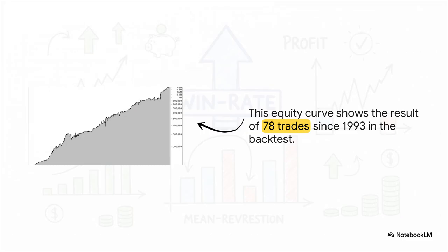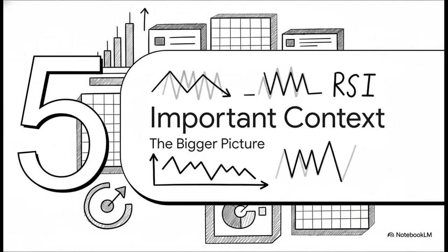And here's what that looks like visually. This is the equity curve from their backtest. You can see it's not some crazy get-rich-quick rocket ship. It's a slow, steady grind upwards. According to this test, it's a super selective strategy that was just really good at consistently finding these profitable, short-term little pockets of opportunity.